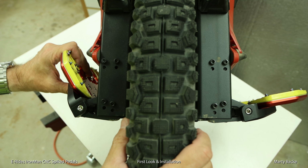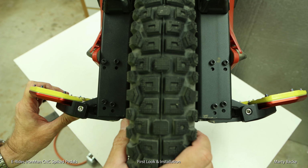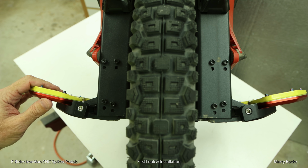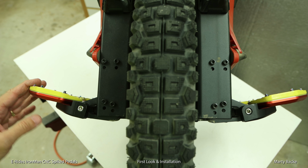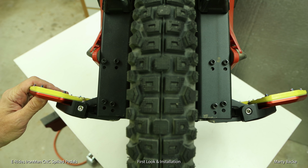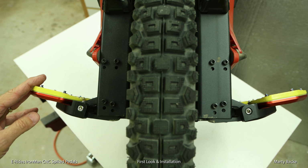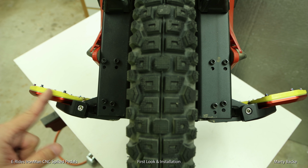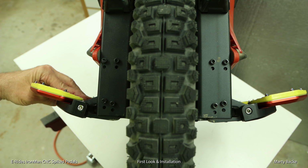Now, I want to highlight the angle, that dihedral angle of these new pedals. Not sure how you'll be able to see this in the video, but these definitely have more of an angle than the pedals that ship with this wheel, which tend to be a little flatter than I prefer. These are actually pretty good for me. Might even go just a little higher.